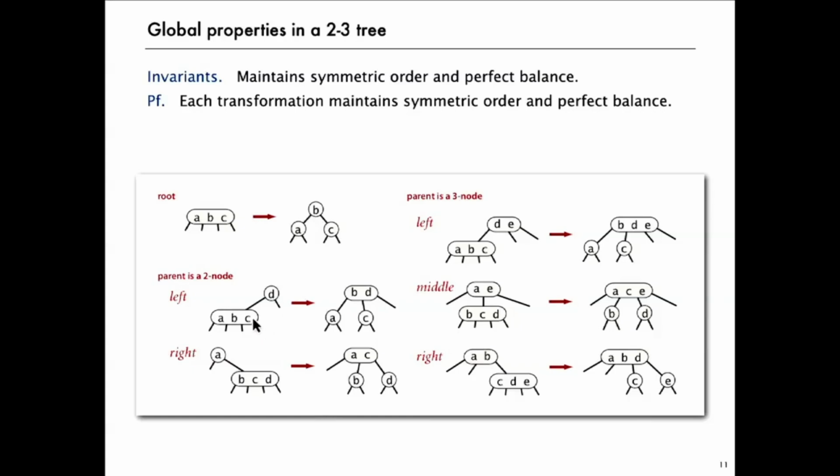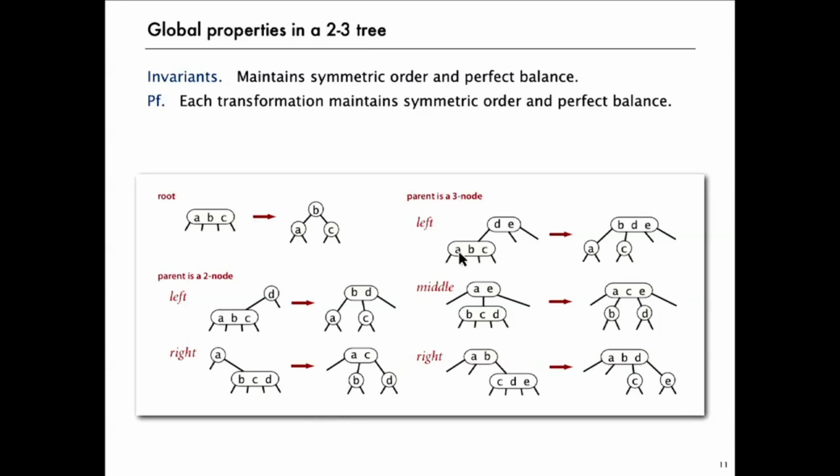If the parent was a 2-node, then the transformation is a local transformation. And if you look at where the links are, then it's easy to see by induction that if there was perfect balance before, there's perfect balance afterward, because we didn't change anything about the perfect balance in any of those subtrees. And that's true in every case. If the 3-node is at the right, then this one is 1 higher and those 4 are 1 lower, and afterwards it's the same. If there was perfect balance before, there's perfect balance afterwards, because we didn't change the height of any nodes. We just moved things around locally within nodes.